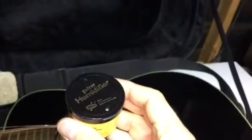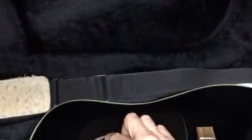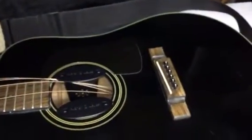Now I've had it out here for about 4 days, and what I've done is I've added a lot of water to my little humidifier, and I also have two of these little drop-in humidifiers, to try and raise the humidity of the guitar.